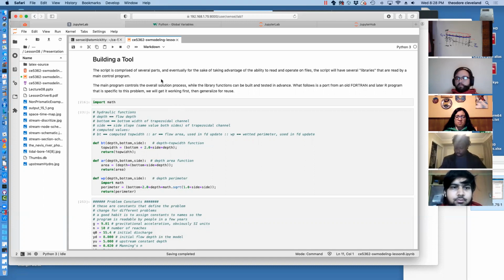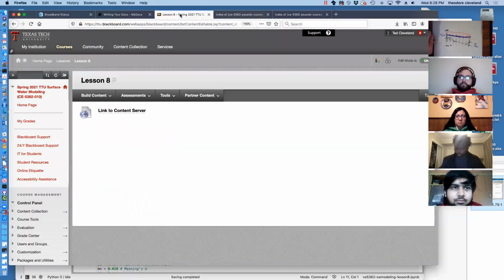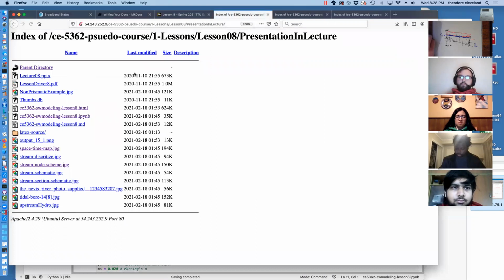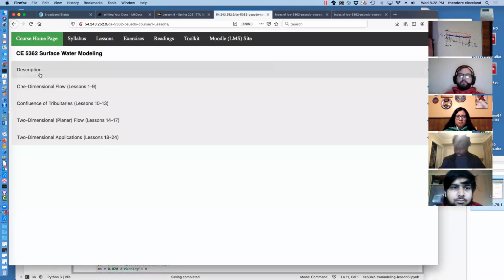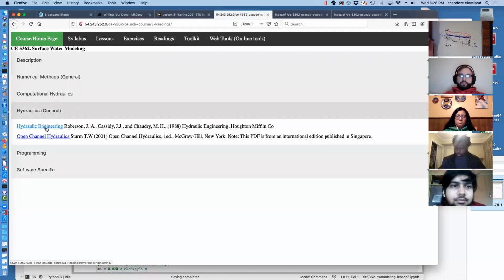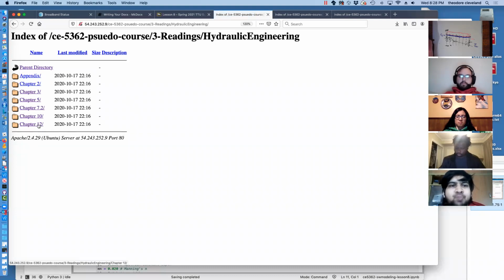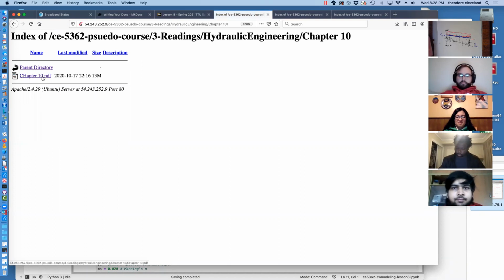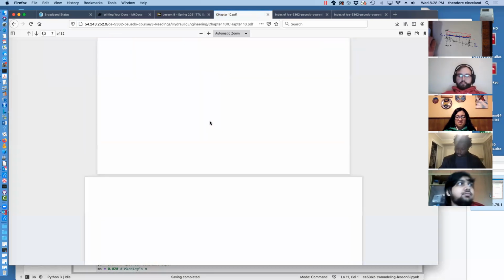So I ported this over from an old Fortran program that I had, and actually we can look at the Fortran program briefly, assuming I can find it in the readings, because it is out of this book. Oh, it's the missing chapter, isn't it? Damn it. I keep doing that. I don't think it's in chapter 10, but I'll try one more time.